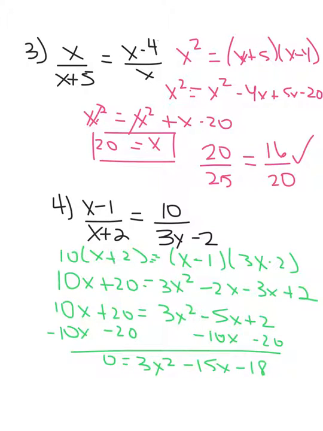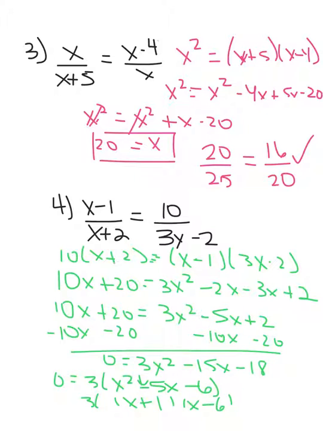Now, I can factor out a greatest common factor. So I have 3 times the quantity of x squared minus 5x minus 6. So now I'm going to solve it. So again, I can still factor. So I have x and x. The second sign's a negative, so I know my signs are going to be opposite. And factors of 6 that when I subtract I get 5, are 6 and 1. 6 is going to be attached to the negative since that's a negative there, so I have 6 and 1.